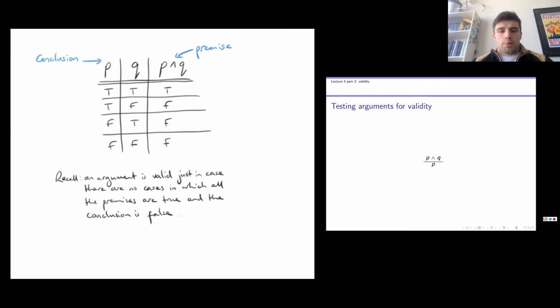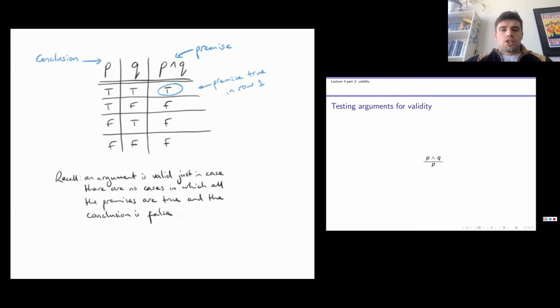So in our example here, we check first whether there are cases in which the premises are true. Now this happens in case 1 and case 1 only. So from now on, that's the only case that can possibly tell us whether the argument is valid or not. We no longer even care about the other rows in the truth table, so we restrict our attention to that first row.